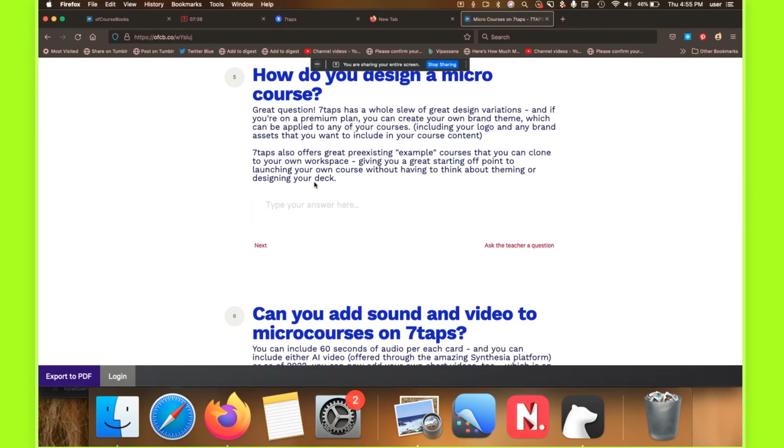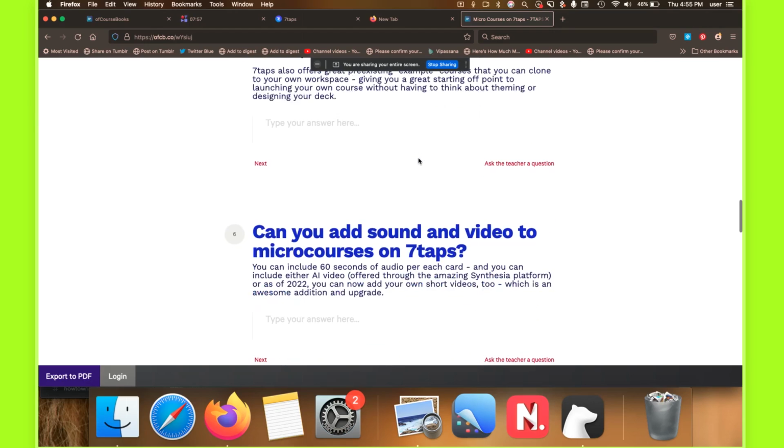They also have a great set of pre-existing courses that are kind of like dummy courses, but they're not really dummy courses. They're real courses. Let's call them example courses, as I wrote here, that you can clone to your workspace, which gives you a great starting point to launch your own courses without having to think about the theming or designing your own decks.